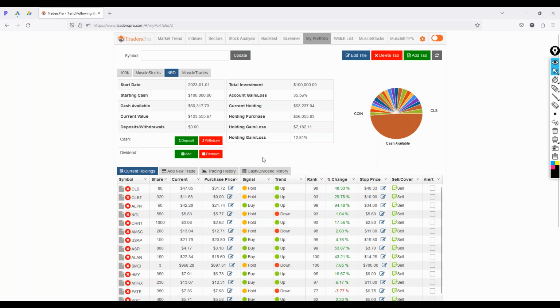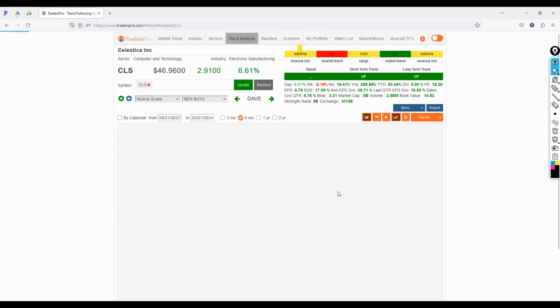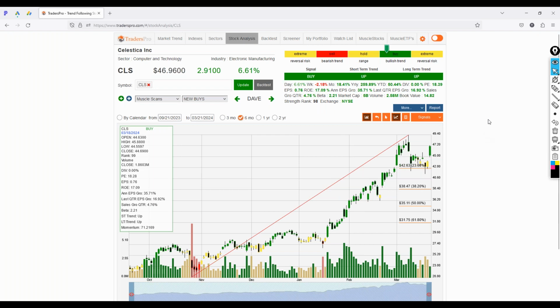If I lock in the gains on this position into strength, I still keep a core position of the holdings. I'm still going to keep the $2,500. Okay, I'm only selling anything over and above that. I'm rebalancing, and then I keep it. And if it doubles again, then we'll sell another 2,500, and we'll keep the shares as long as it's working, as long as that trend moves higher.